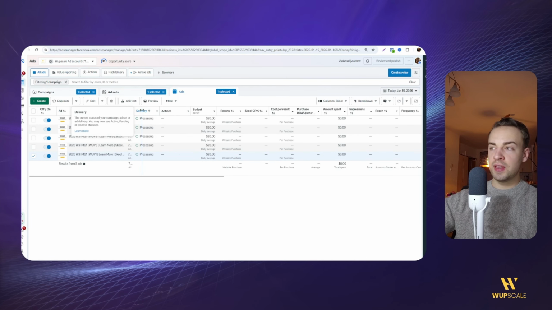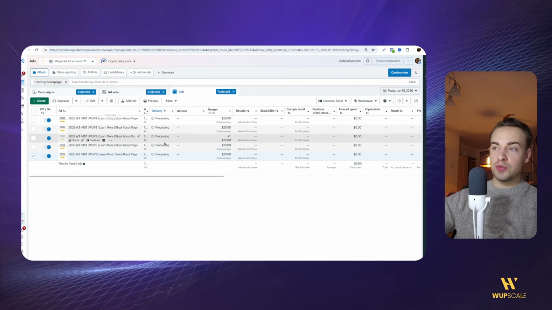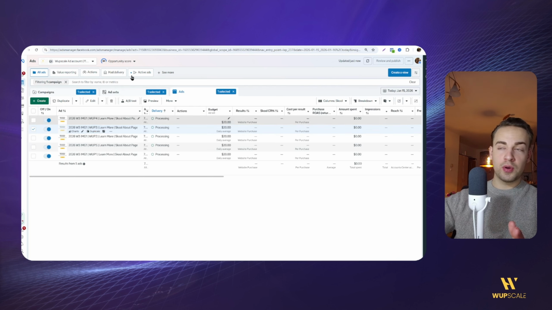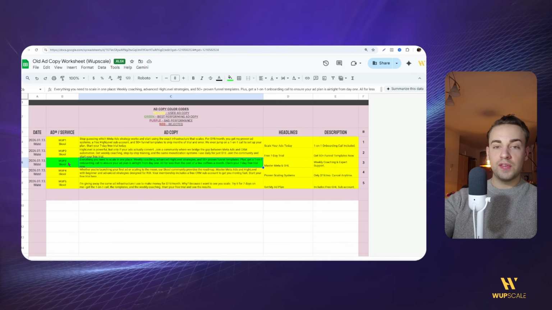So as I explained earlier, once we get some spend on these ads, we are going to see which one performs the best, and if it's the Whoop 3, that means Whoop copy number 3 is the best performer. So we go back to the copy sheet, make sure we change the highlight color to green, because this one was the winner. So in the next round of testing, we are only going to use this copy with 5 different images.